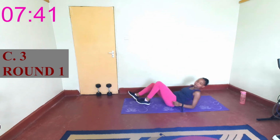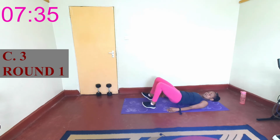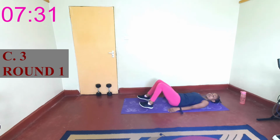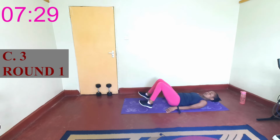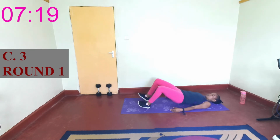Next exercise here. Want to do some bridges. So bring on your heels. Then you just give me some pulses. 3, 2, 1. So you're on your heels. Bum off the ground, then knees in and out.